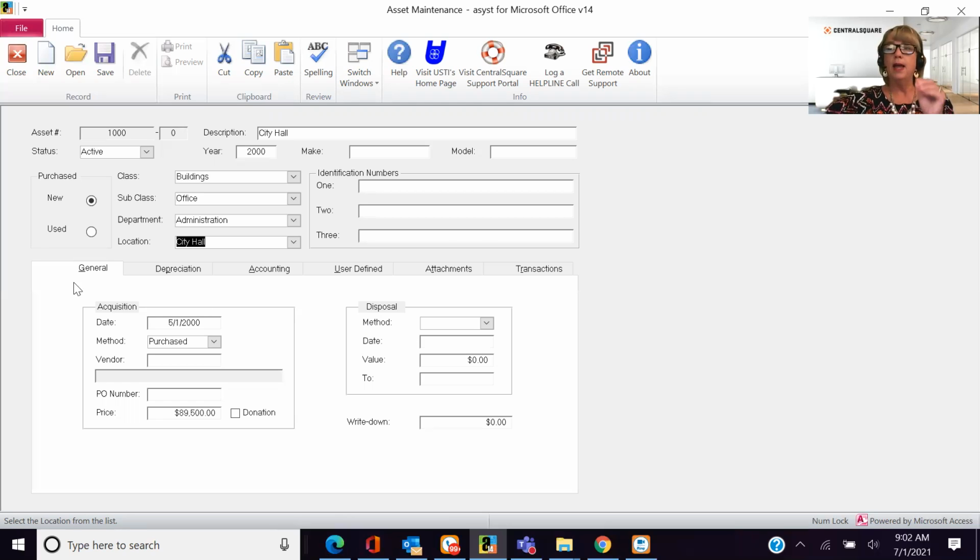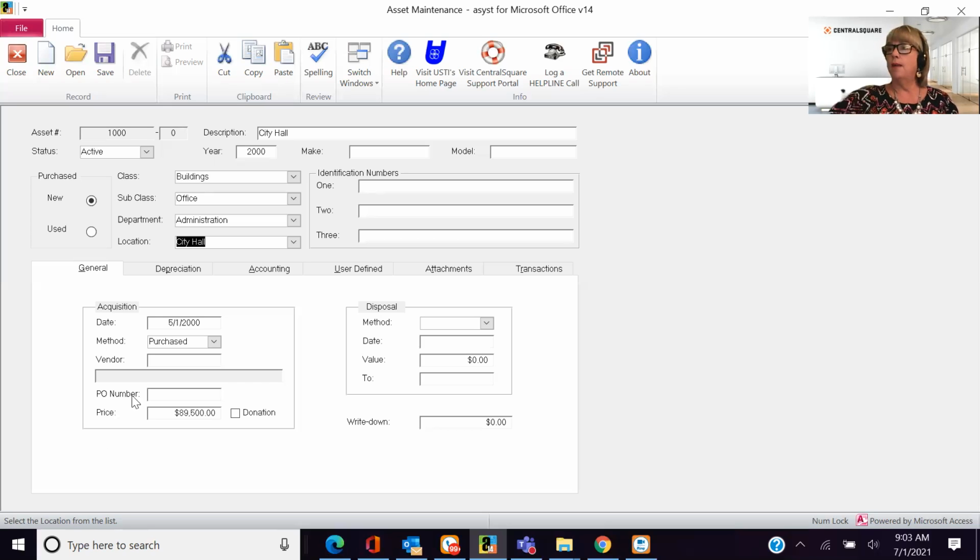Now, on the first tab, this is going to track information typically coming over from accounting, the date you purchased it. So if you turn on that interface, we're going to populate that date. The method, the vendor, if there's a purchase order, that's going to all come over from accounting, and then the price you paid for it. So if you do interface with accounts payable, you can run a pending report and see all those assets, because obviously there's more information on your assets and you want to key in an AP, but we will pick up that other information.